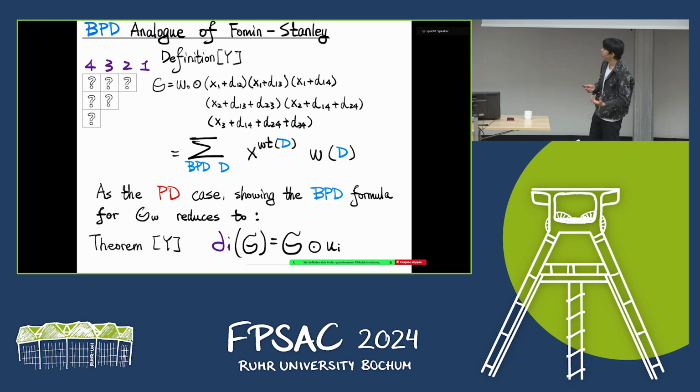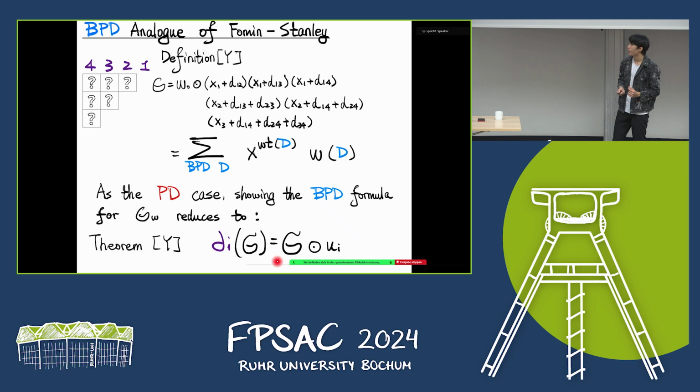Just like the pipe dream case, if I want to show the BPD formula, I just need to check this algebraic equation where I apply the partial i operator on it. I just need to check it's the same as having the right action of a Ui on it, where, well, now this algebra doesn't have Ui, so we can just go ahead and define a Ui action on things like this, where the Ui says, try to take the T i,i+1 edge and go up in the weak Bruhat order. And then I just go ahead and check this algebraically. I just play around with how to swap these operators. And that gives us an algebraic proof of the BPD formula.